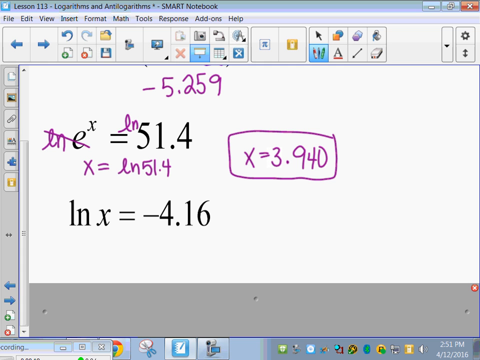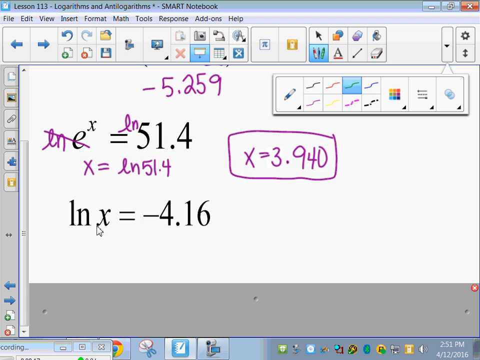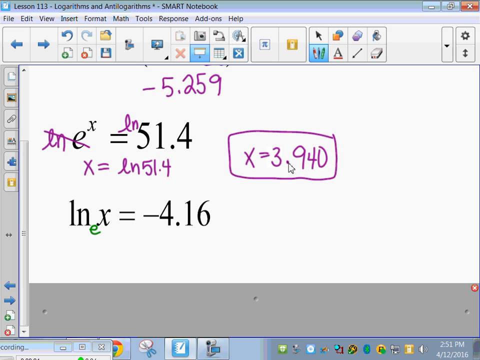Here's another one you should definitely write down. We have to do a step to solve. This is the one where there's no base given, and we want to get this away from the ln since that's where the variable is. So if we put the e there, we can actually put this in exponential form by looping it. Again, the ln has a given e, so e to the negative 4.16 equals x. This e button is on your calculator, so look for that e on your calculator. It should be right next to the ln. Plug this in, and we get 0.016.